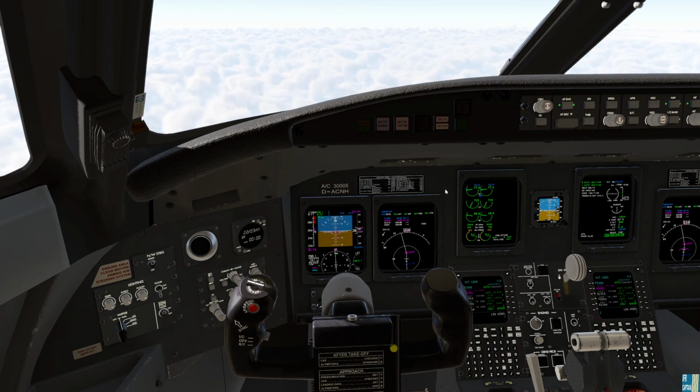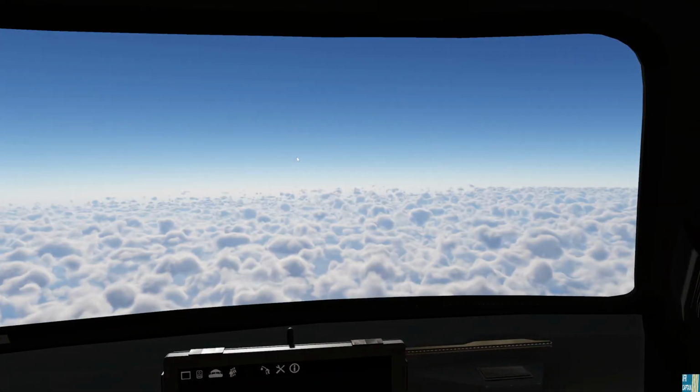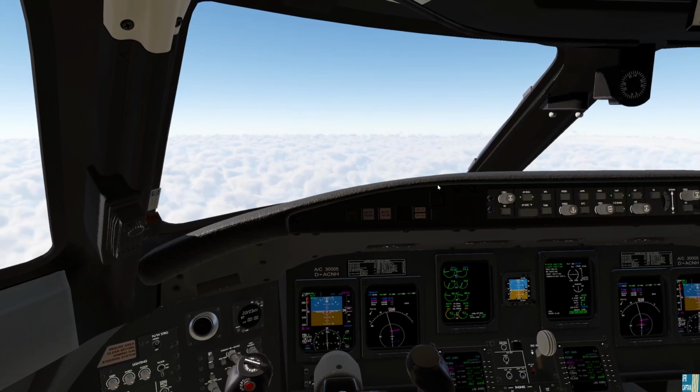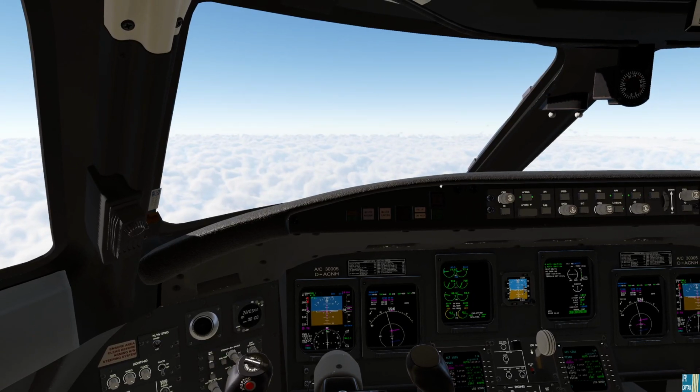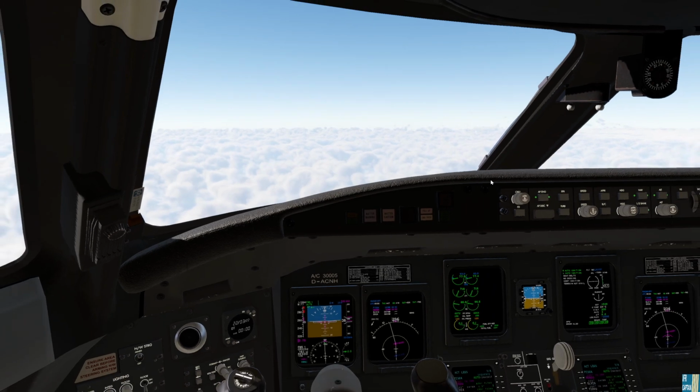So what we can start doing is look at our approach into Copenhagen. I want to see if I can vector myself in to get a long final, so I can get the bird stable, full flaps, gear out, and see what thrust setting I have to use, because it's very tricky.